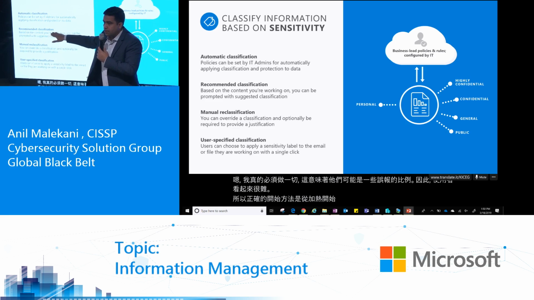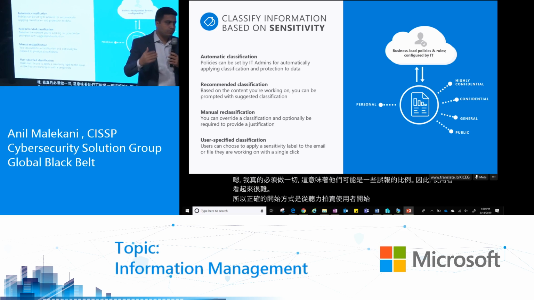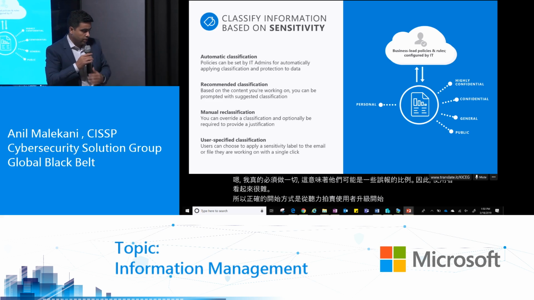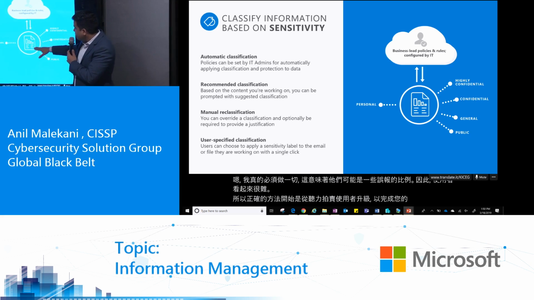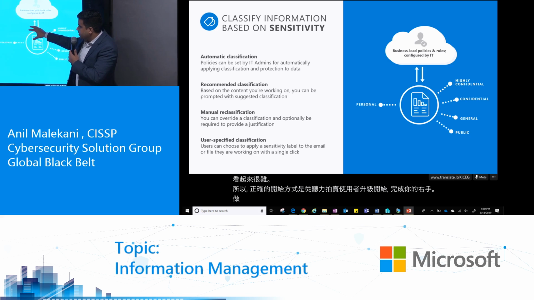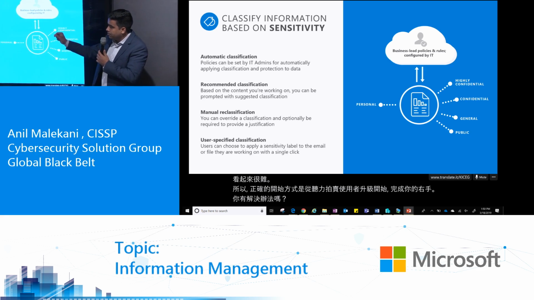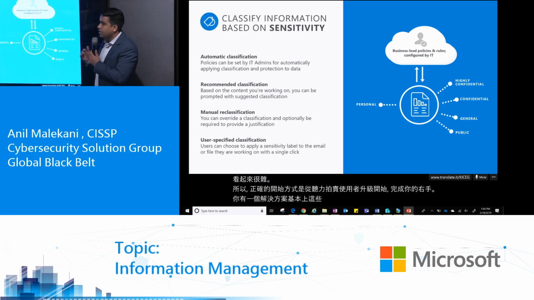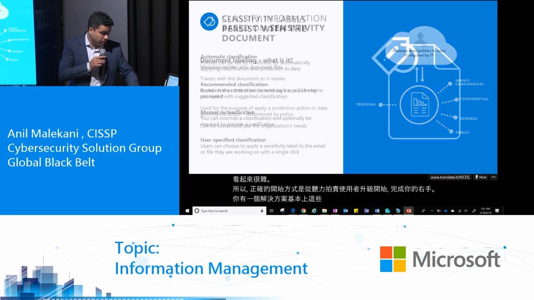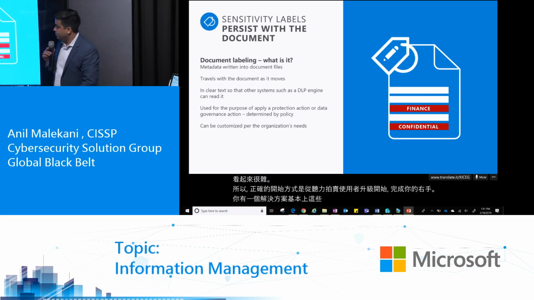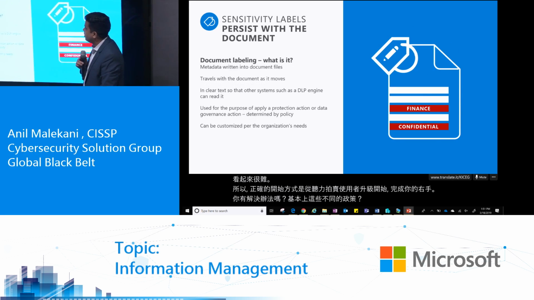Once you have attained a certain level of maturity, you see people mostly accepting the recommendation, then you upgrade to completely automated classification, right? And then you have a solution to basically easily tweak your policies, define these different policy recommendations, and based on that, you can define your own classification categories. That's what we call a taxonomy, and employees can work with it.